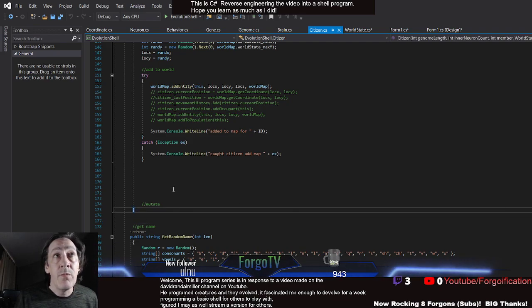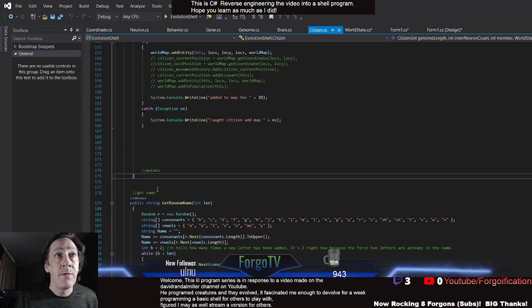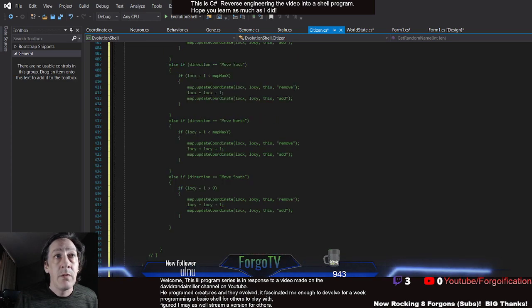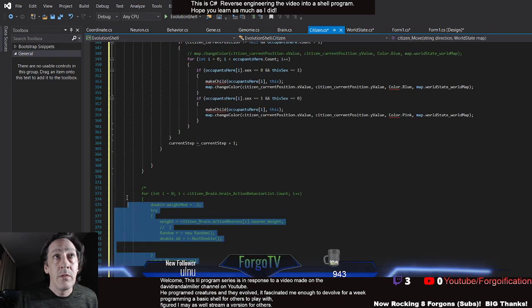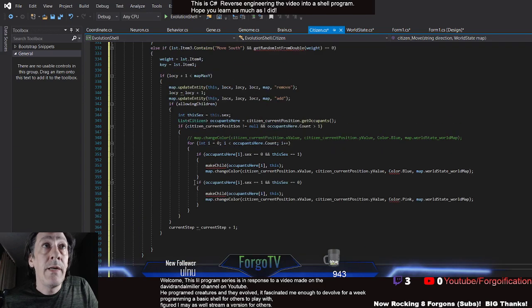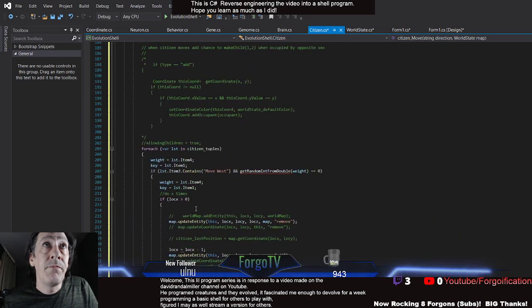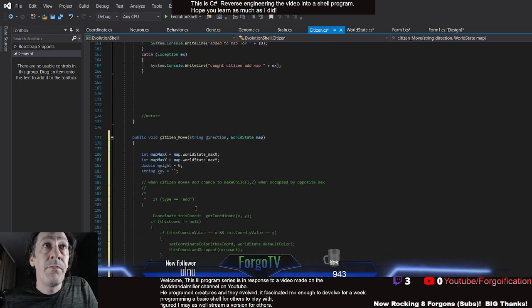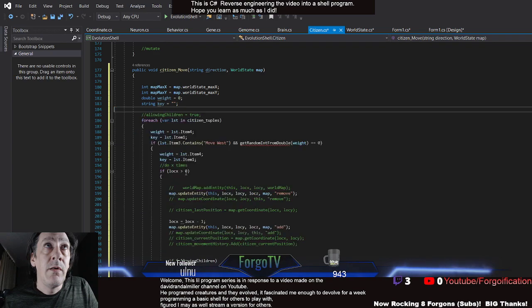And so for citizen move, this is the only logic that I have so far on this. I don't need all that. All right. So basically we've got the map that we're bringing in with the world state, and the world state has all the information that we need.